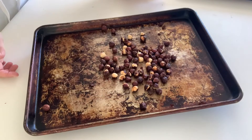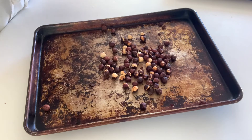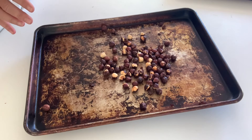After the hazelnuts have toasted, take them out of the oven. You can see the skins get blistered and start to release themselves from some of the nuts. The nuts themselves have taken on a little bit of color, are not so pale, and have become a little golden brown. That's when you know they're done baking — take them out of the oven and let them cool before you continue.